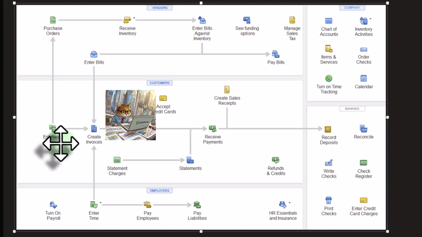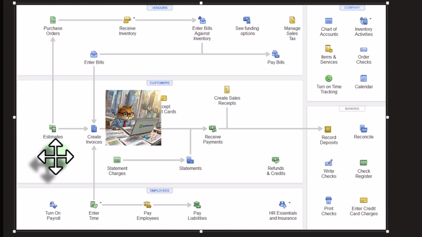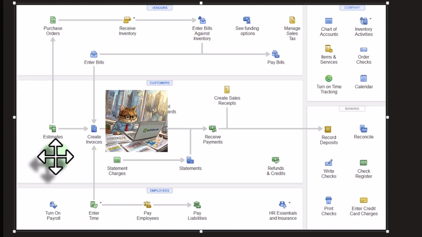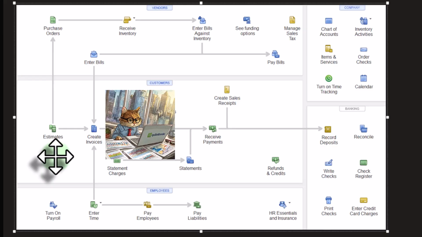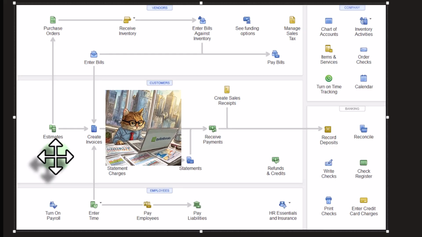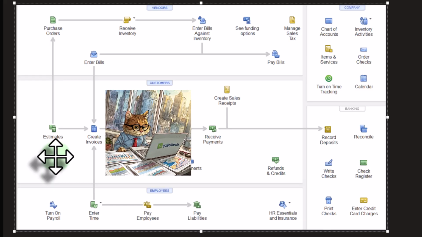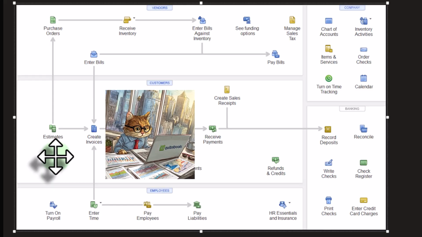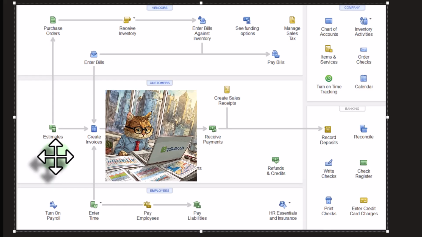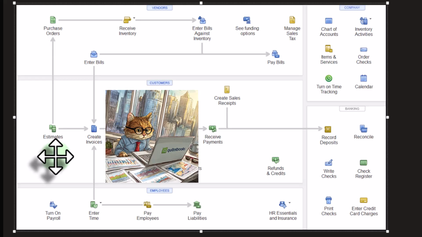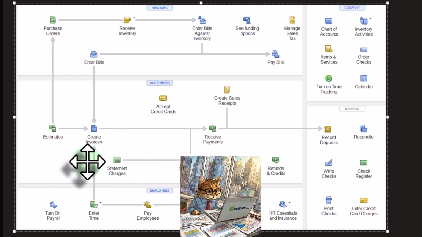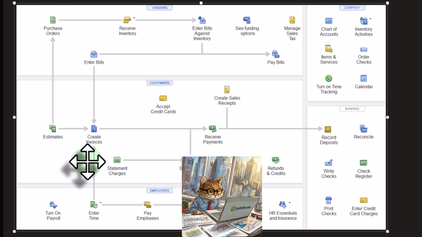The estimate's not going to record anything, but it'll give you an idea. That estimating process is an art in and of itself, particularly in law firms, CPA firms, and construction firms, to try to get the estimate as lean as possible but not deceptive in the end result, and then to create the invoice from the estimate after the work is done, or possibly as the work is going.